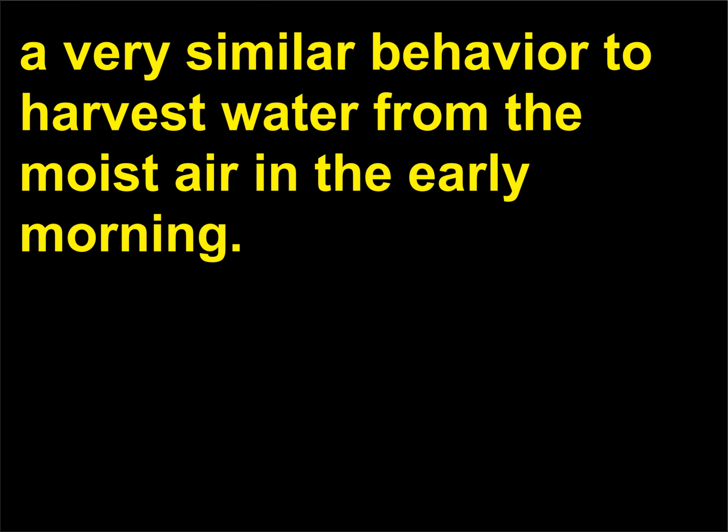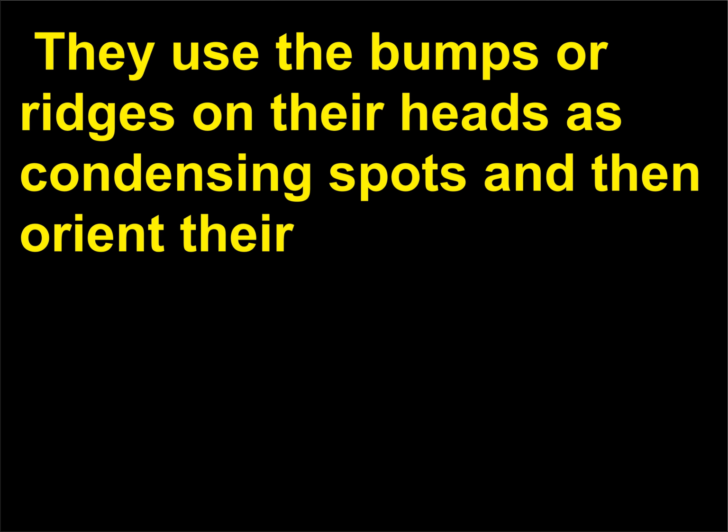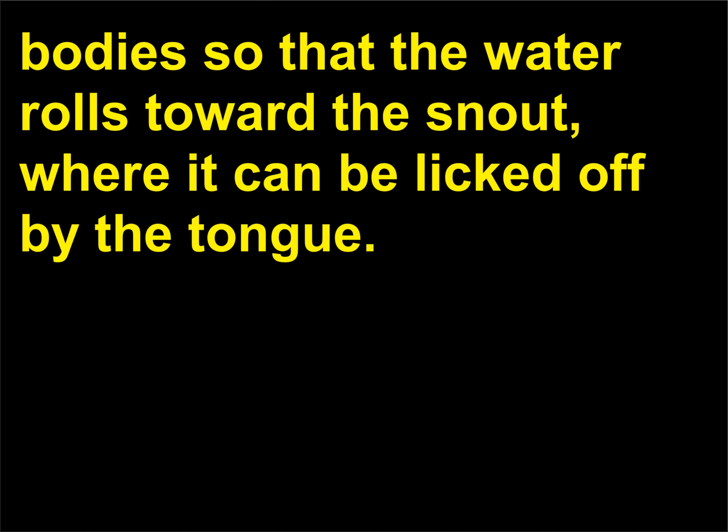For example, lizard species found in deserts from different parts of the world use a very similar behavior to harvest water from the moist air in the early morning. They use the bumps or ridges on their heads as condensing spots and then orient their bodies so that the water rolls toward the snout, where it can be licked off by the tongue.